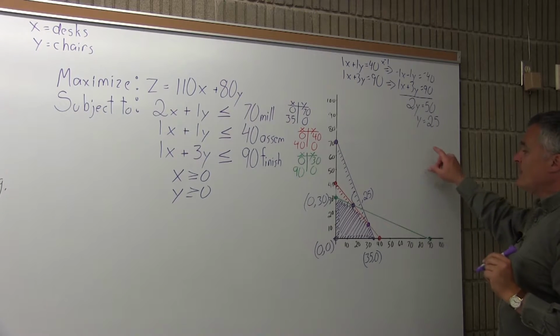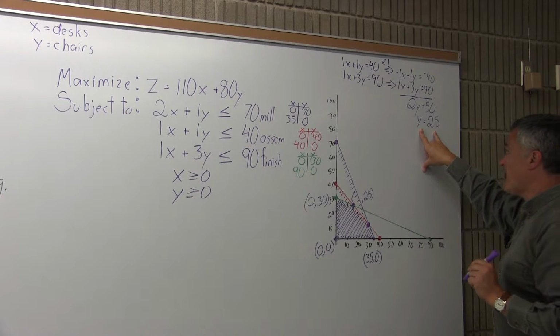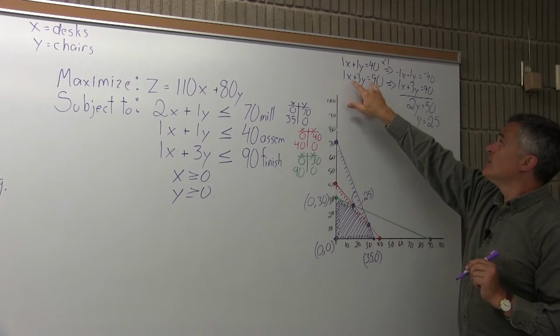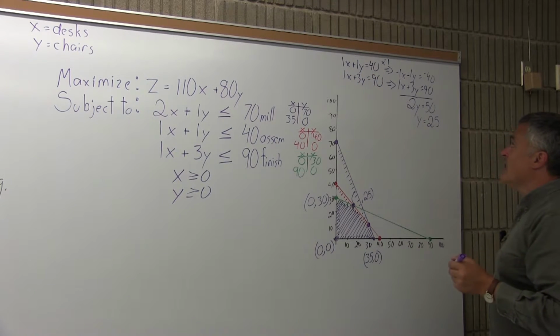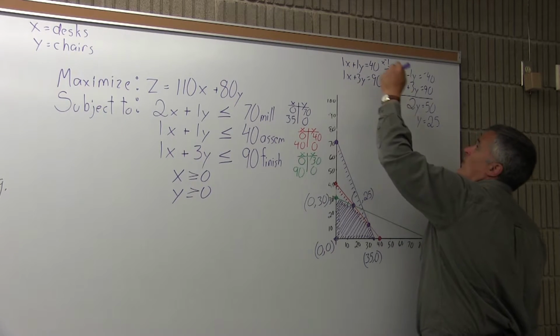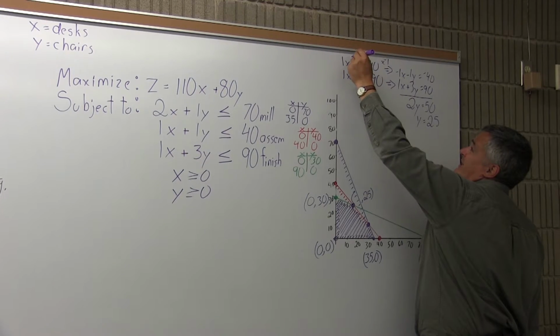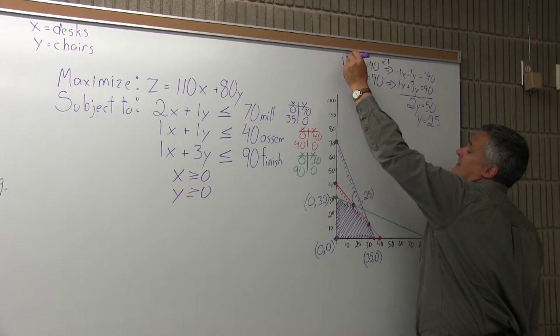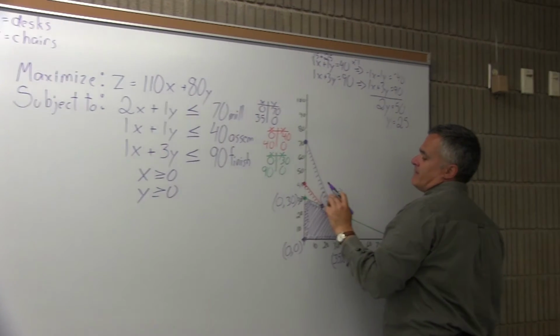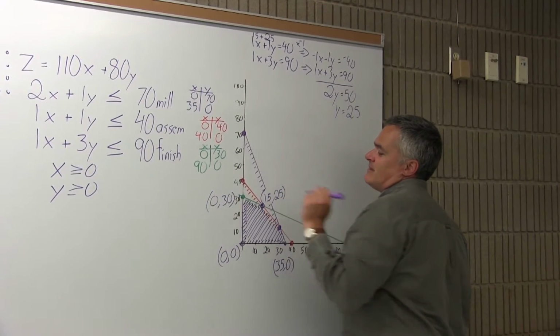Now, the x coordinate can be found by taking my y equals 25, going back to either of the original equations, and finding the x coordinate. Well, the top equation, if I know y is 25, and I'm adding an x to it to get 40, the x has to be 15. So the x coordinate, let me just make a spot for it, is 15.